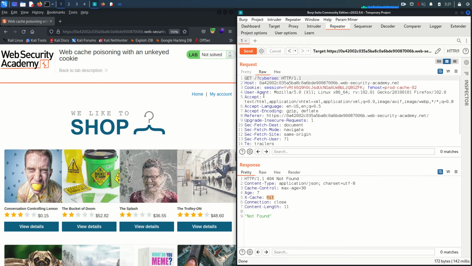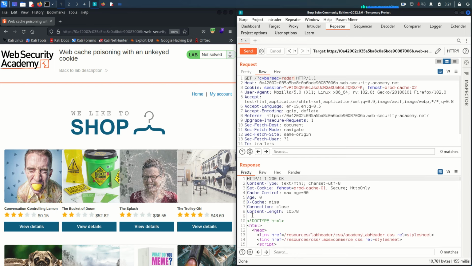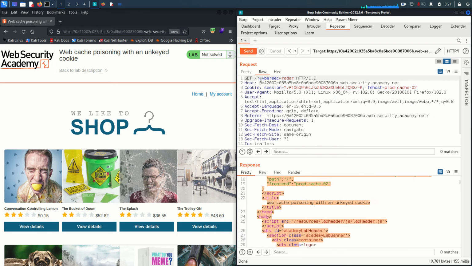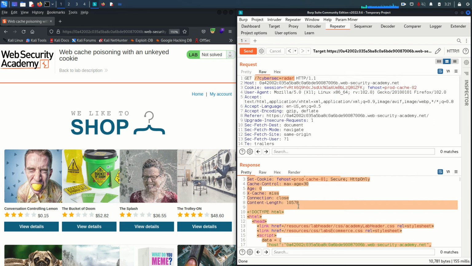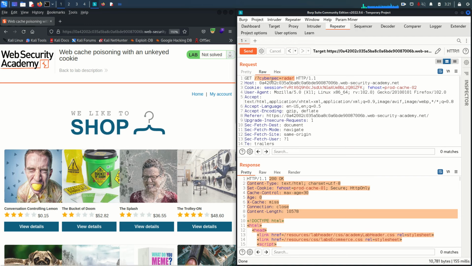So I make this endpoint a parameter, and let's say its value is radar, and send it. Now you can see the response is okay. With this URL you can test, and the rest of the users will not request this URL, they will just request /. So no one is going to be affected, and you can test independently.